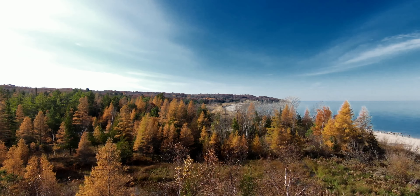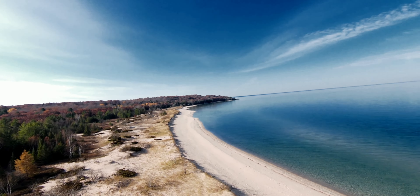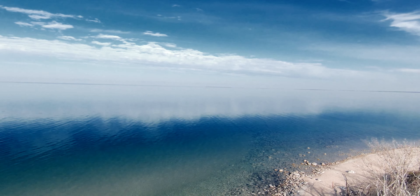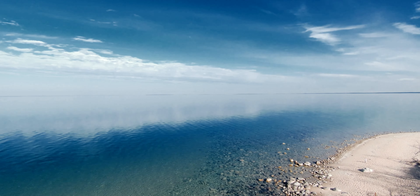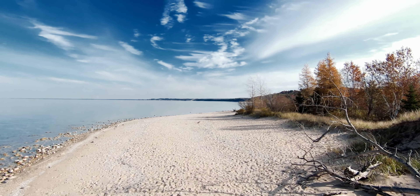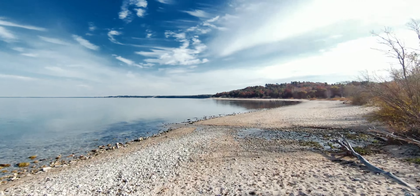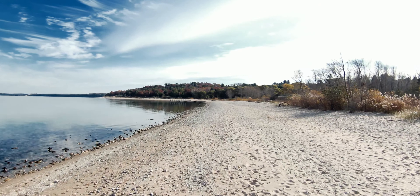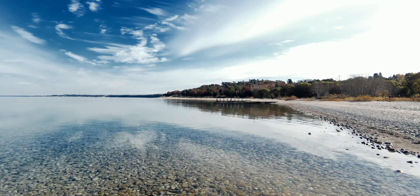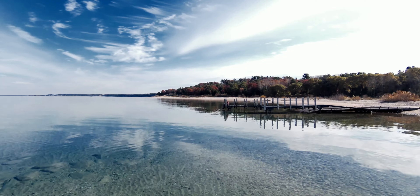It was an incredible morning — and in fact an incredible day. I did some flying last night that I might show you later. You can see I'm coming down a little lower, kind of feeling it. In the flight I linked above — my flight on Preskill Island, little Preskill Island up in the UP — I still had normal mode on with some obstacle avoidance, so it really wasn't letting me zoom in on the trees; it was trying to take over and slow me down. It was a lot of fun whipping around the corner here. I have to be really careful to look ahead for people walking along the beach. I was really aware of it and checked out the area well before going up, and I had my spotter out there as well.